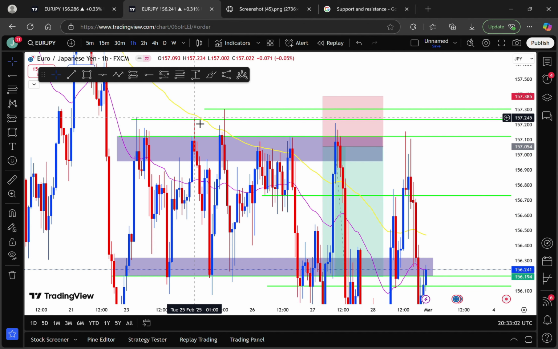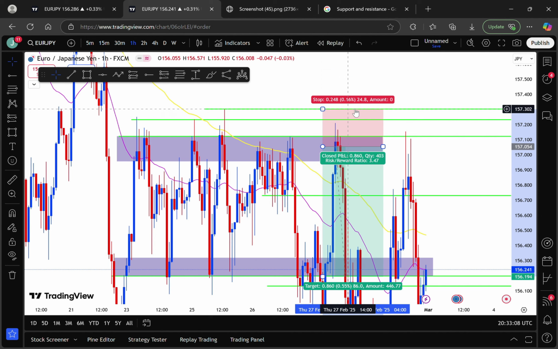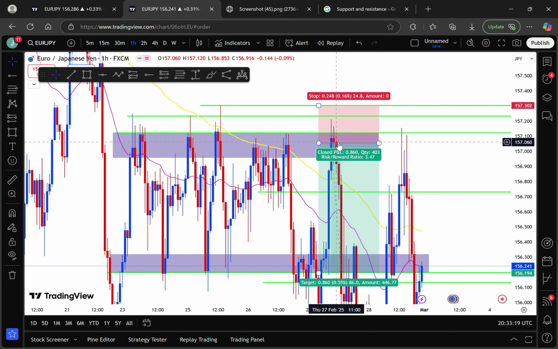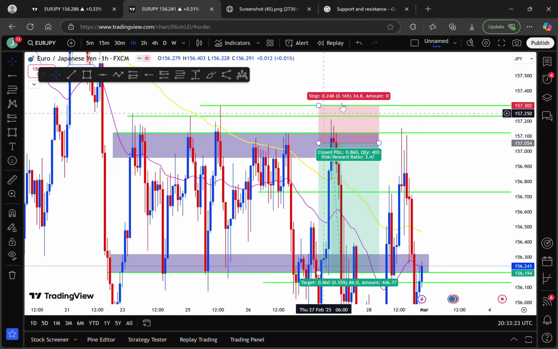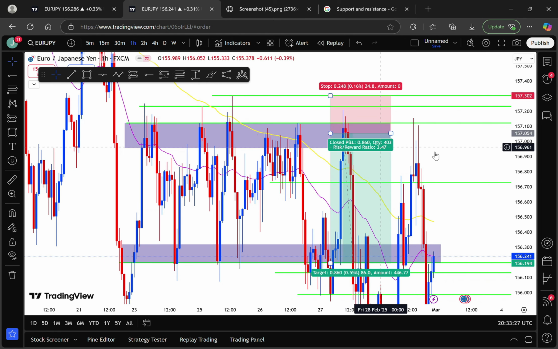Don't ever put it at a level like this, because if it touches this level, it could most likely touch it once again. So it's obvious that you must give it some room, because you want to set your stop loss at a level that was never touched by any swing. Yeah, this swing touched it, but I didn't feel like it was most likely going to attack it. I already saw my doji, the confirmation of it going down, so I was like, let me just enter. Anyway, I set my stop loss here.